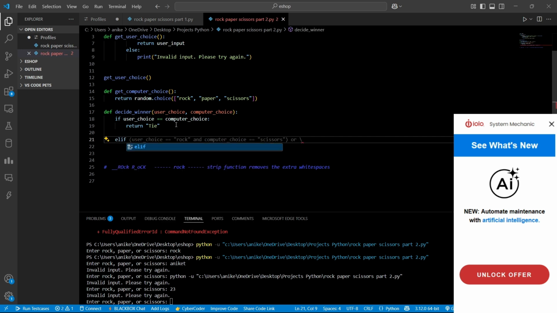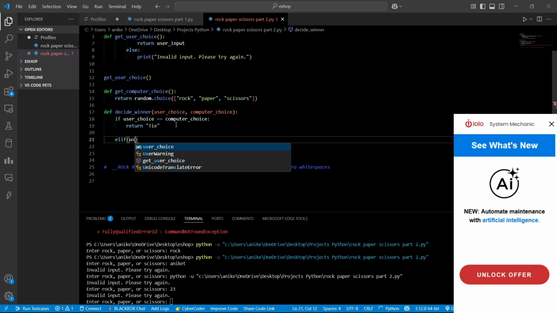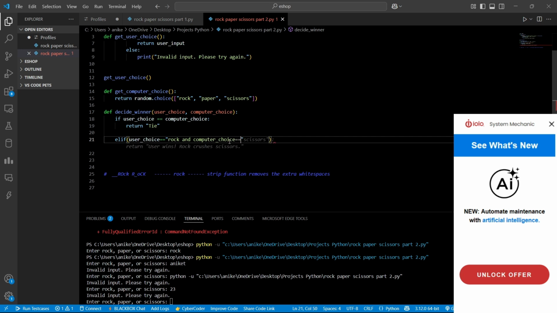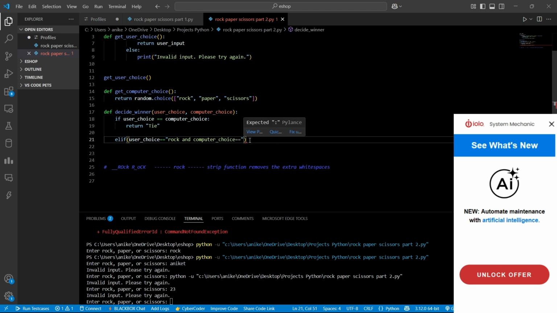Elif user choice equal to rock and computer choice equal to, let's put it as scissors.